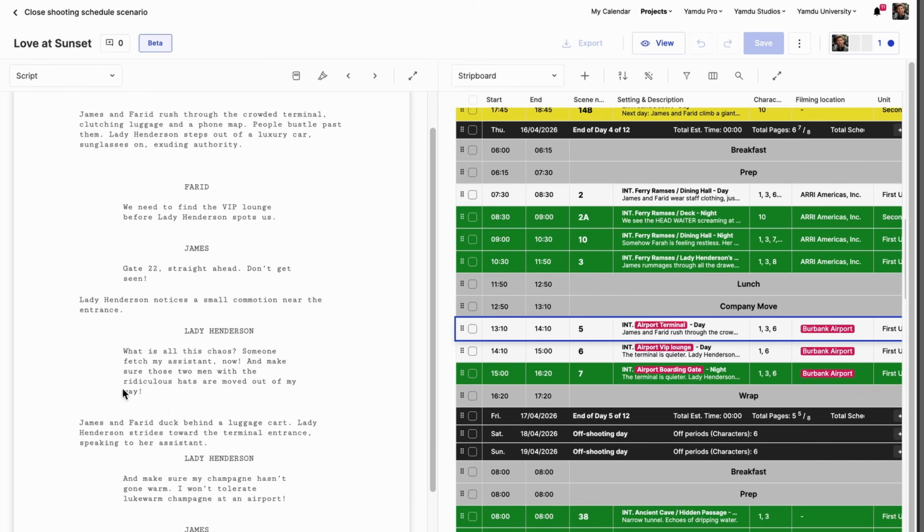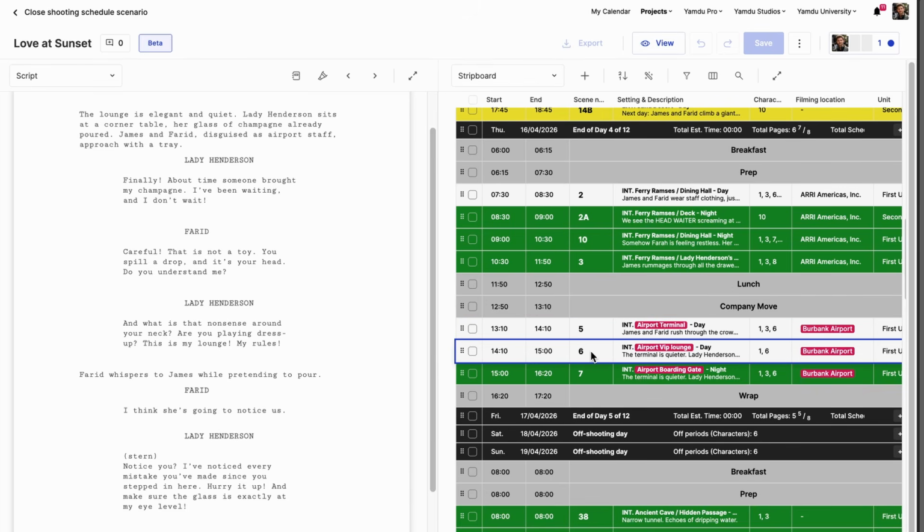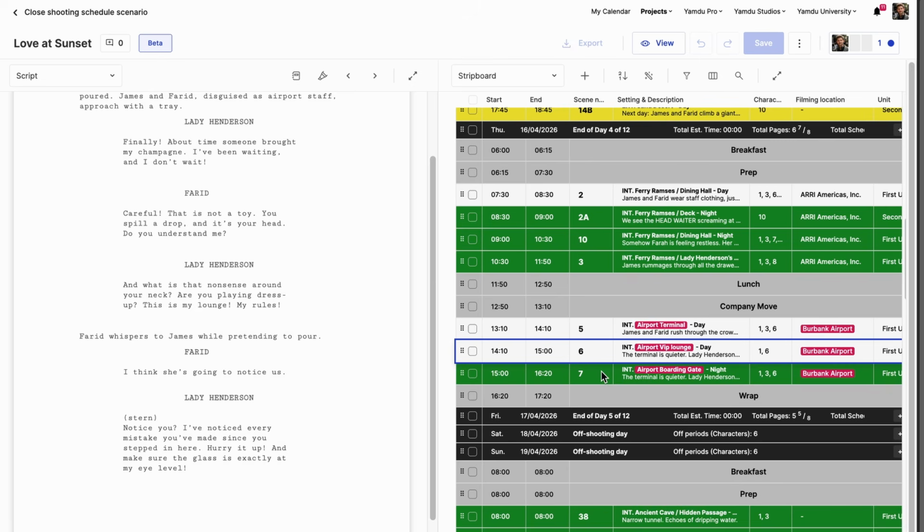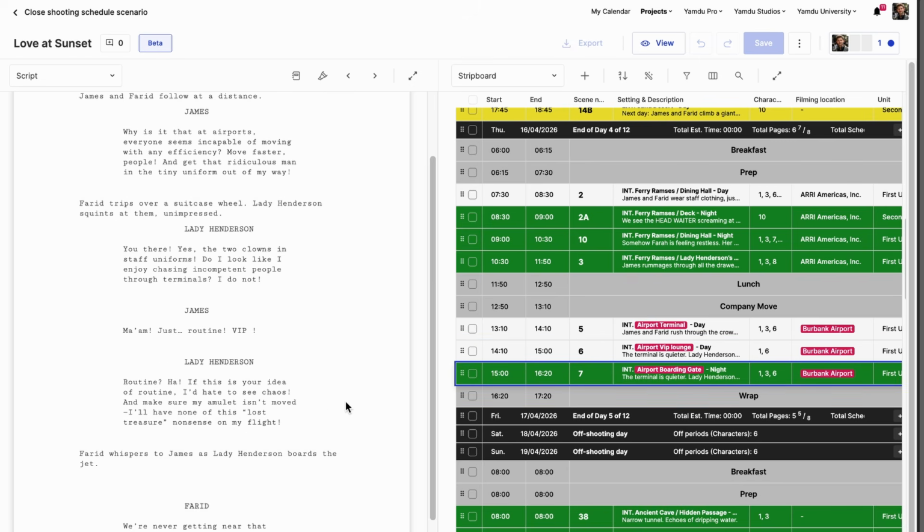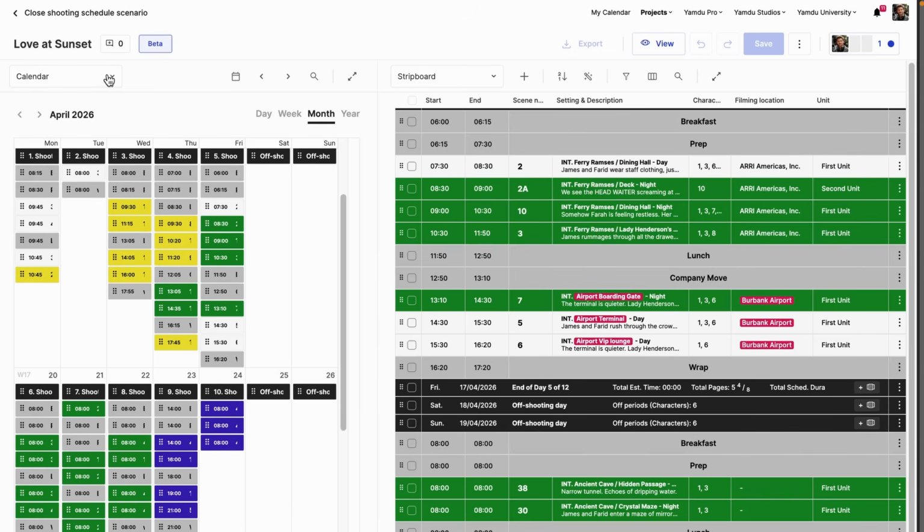All right, so another idea would be, maybe there is not really a dialogue by Lady Henderson, right? Maybe we don't need Meryl in person here, so let's switch to the script mode and quickly check and read. And of course, that doesn't solve the problem. She has a lot of dialogue in all those scenes. So I guess we have no other choice. We need to shoot that scene today, so we need to find another location.